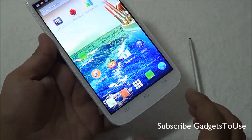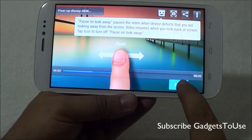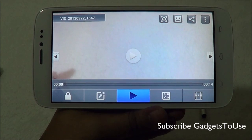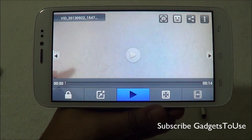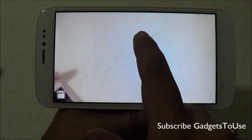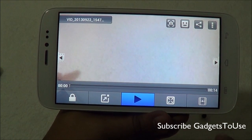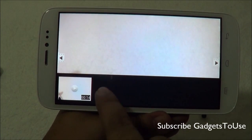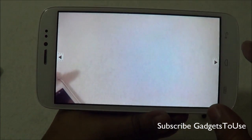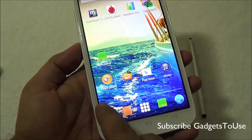You also have the same kind of video player which you have seen on the Micromax Canvas 4, as you can see over here. You have all the controls which you have seen on the Micromax Canvas 4 as far as this video player is concerned. You have the option of locking the screen whenever you want to view the video in full screen mode, and you have the option of stretching the video as well. You can also watch other videos on the device whenever you are playing this video. So all the features which are supported on the Micromax Canvas 4 are supported on this device as well.